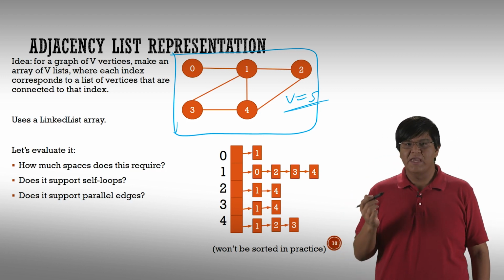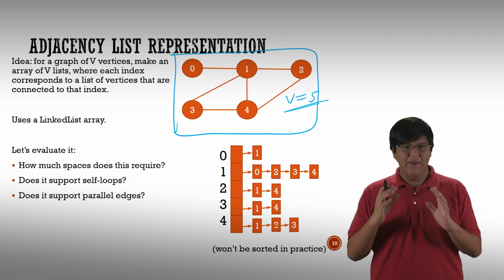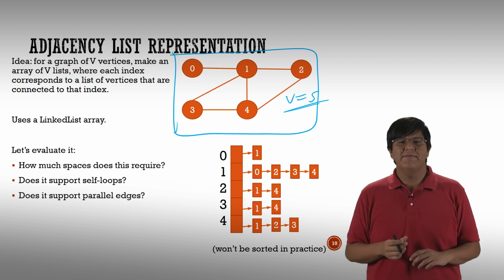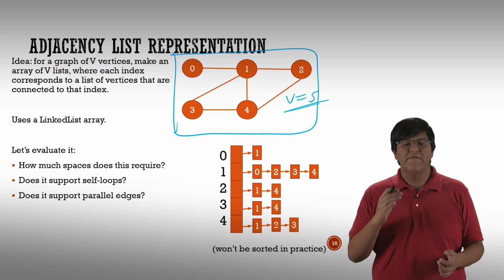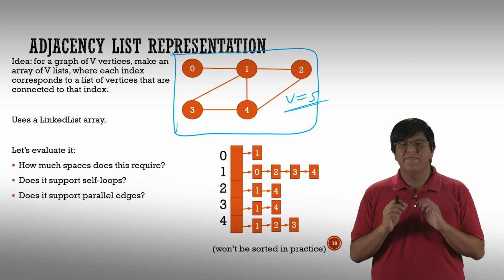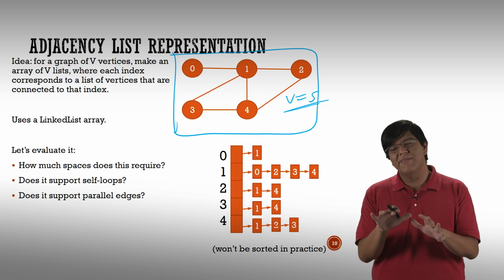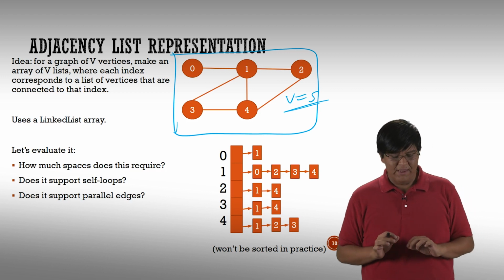So this is our scheme here. This has a different flavor than before. Before we had kind of this brute force thing with the matrix, where we can store every single possible combination of pairings. Here we're not doing that. Here we're basically just saying, write down who you're connected to, and do that for every single node out there. So this is a much faster approach. Well, okay, maybe the speed's about the same, but the amount of space is a lot better. So let's dig in.